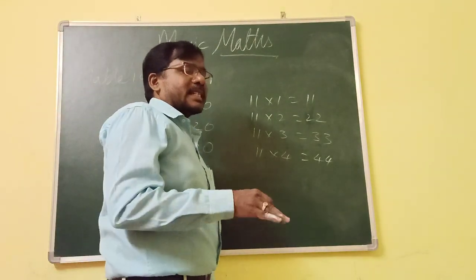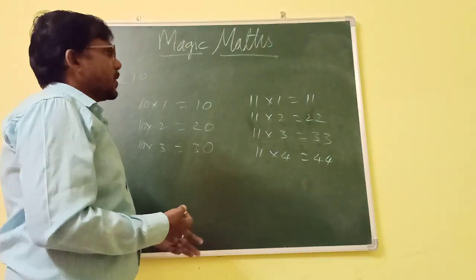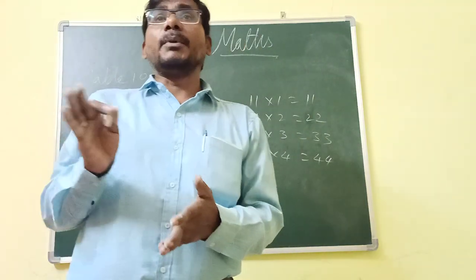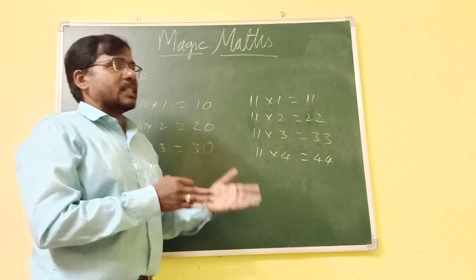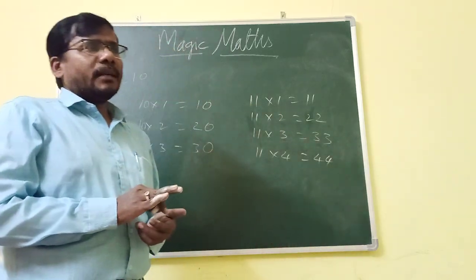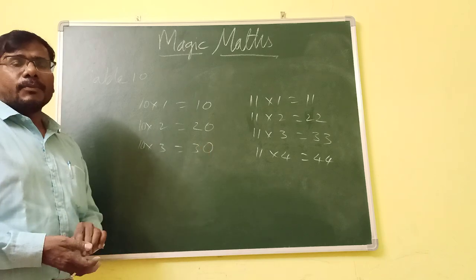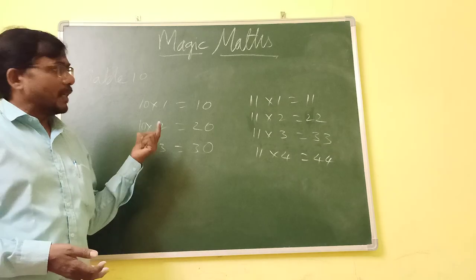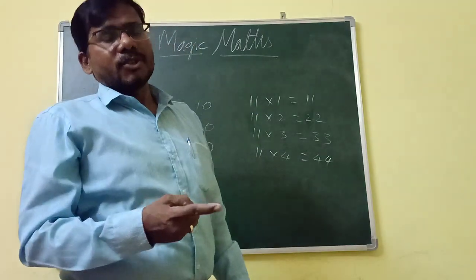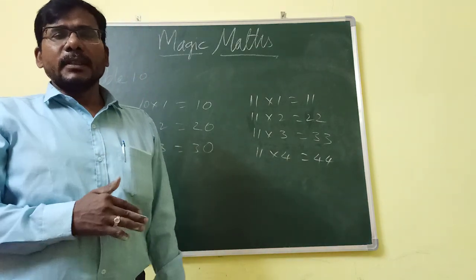Like 1 table, how you learn the table 1, the same way 10, and in 10 table you need to add up the 0 both sides, and whereas the 11 table, 1, 1 is put, the same number is supposed to be there. Next session, we are going to learn about the very difficult area, generally the students must know from 2 to 9 very simply, but when it comes to table 12, the difficult level comes. Even in 9th standard, 10th standard, intermediate students face problems with table 12 and onwards. So till that, you have to learn this, all from 2 to 11 tables, and you can clarify with me before starting the second session for tables 12 to 20. I think it's very clear. Thank you.